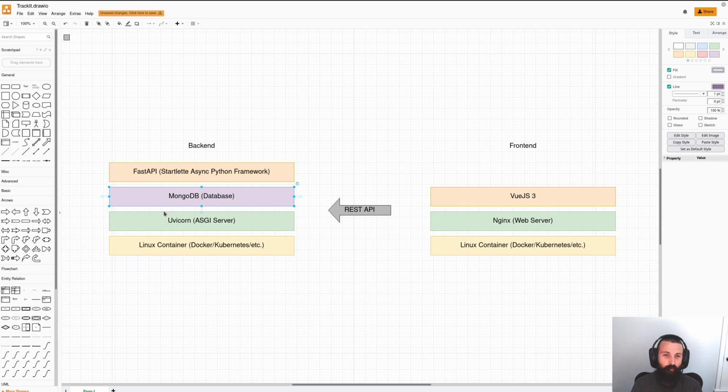It'll probably be Uvicorn behind some sort of Nginx load balancer, or I don't even know if load balancer is the right term, but an Nginx reverse proxy at least. So I don't like exposing anything unless I have to. Nginx is a battle-hardened web server, so I like exposing Nginx and letting it proxy stuff.